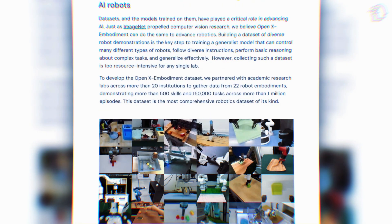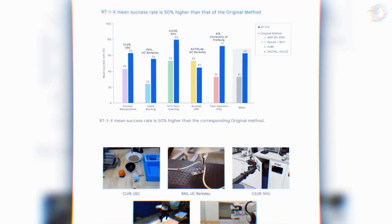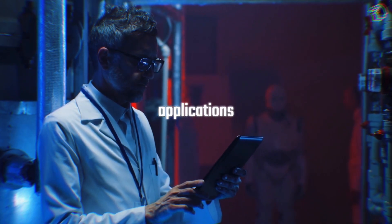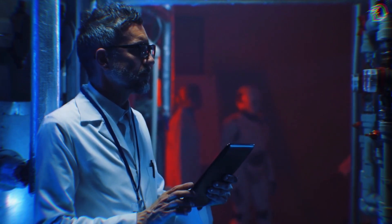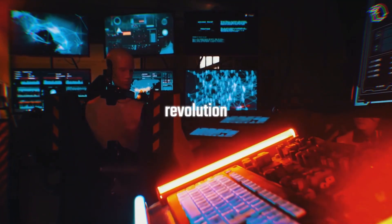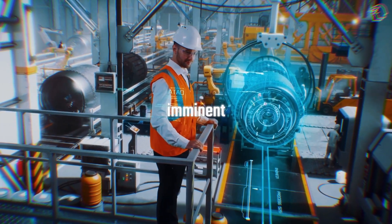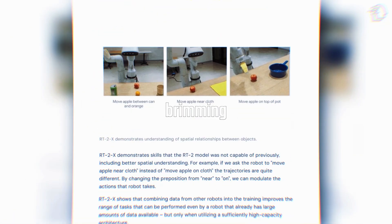In the report, Google doesn't shy away from showcasing the expertise that went into these groundbreaking technologies. Several case studies and insights from leading experts are peppered throughout, offering an in-depth understanding of the technology and its applications. It's clear the AI and robotics fields are on the brink of something monumental. The rapid advancements indicate a future where humans and robots coexist is not just possible — it's imminent. Google's report is more than just a paper; it's a roadmap to a future brimming with possibilities.